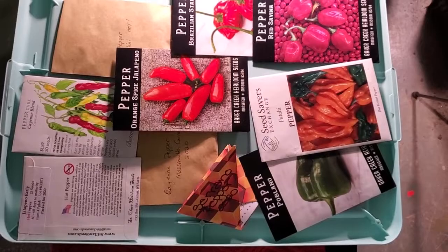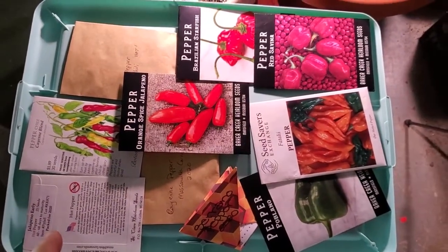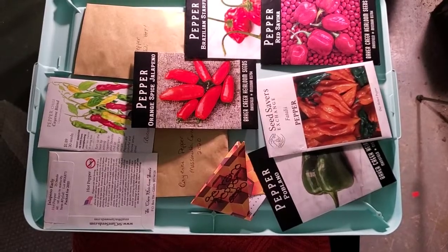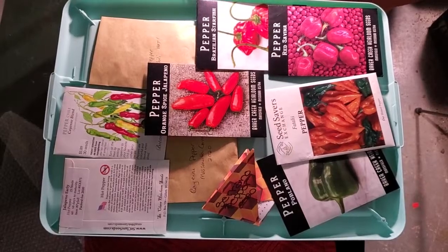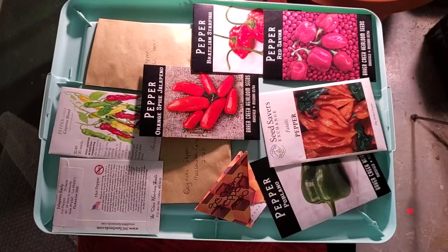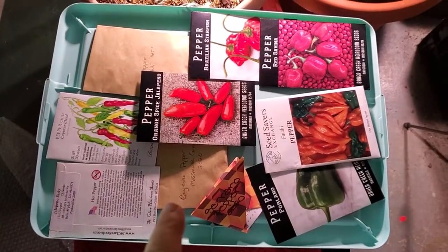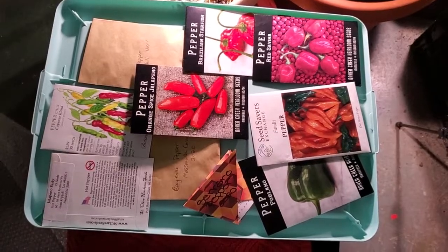So here's what we're gonna work on today. I have an early jalapeno from St. Clair's, a chili cayenne pepper blend from Botanical Interests. That paper pouch is some purple small chilies that I saved from last year, although I wintered over the plant and it seems to be doing okay, so I may not actually need to seed those, but I have them just in case. These are cayenne seeds that I saved last year. So I'll probably do one of each.